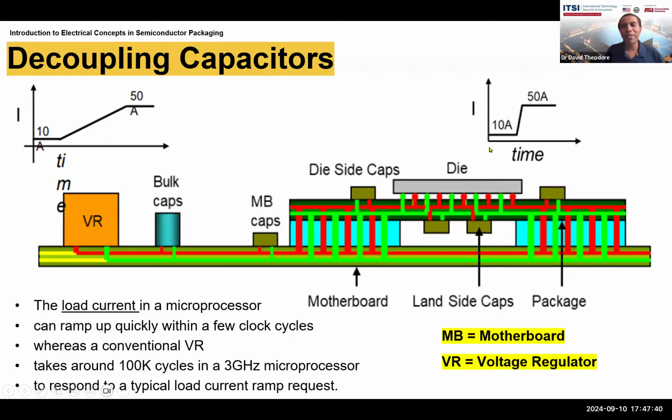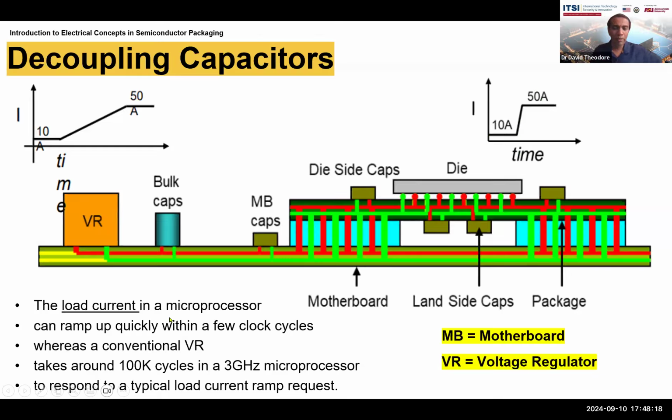The die can request, right? So the die basically has logic circuits that are acting very fast. Depending on how many of the transistors are on for a particular logic operation, for instance, you can end up with a sudden surge in the requirement for current. So if you look at current as a function of time, the die could be operating, okay, these numbers are kind of high, but let's say it's drawing 10 amperes. And what can happen is suddenly if there's a need for many of the logic, the transistors switch on, you can end up with a surge to 50 amperes in a very short period of time.